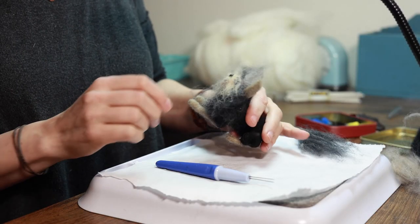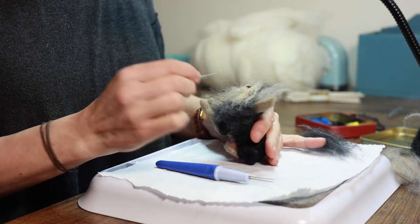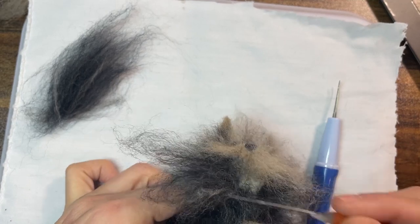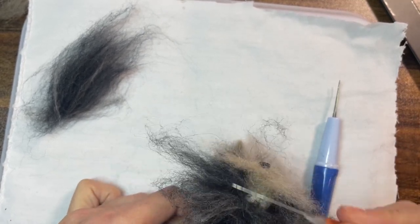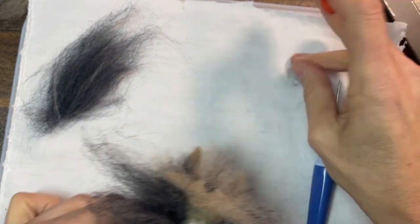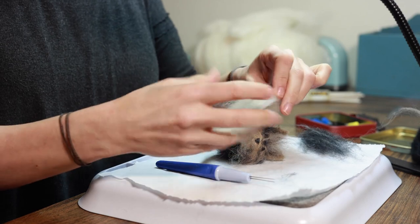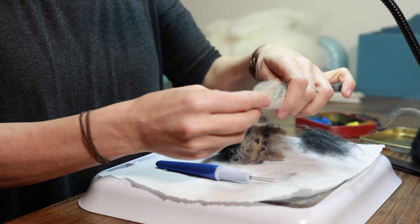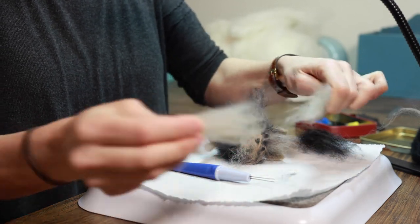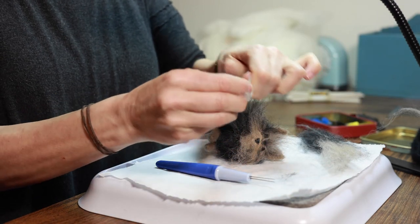And then under his chin is this sort of tan color. So I'll probably do like a little bit there. So see how you can see the core wool real easily there. We don't want that. I want to do this mix of tan that I did earlier. And I want to make this also a little short pieces.